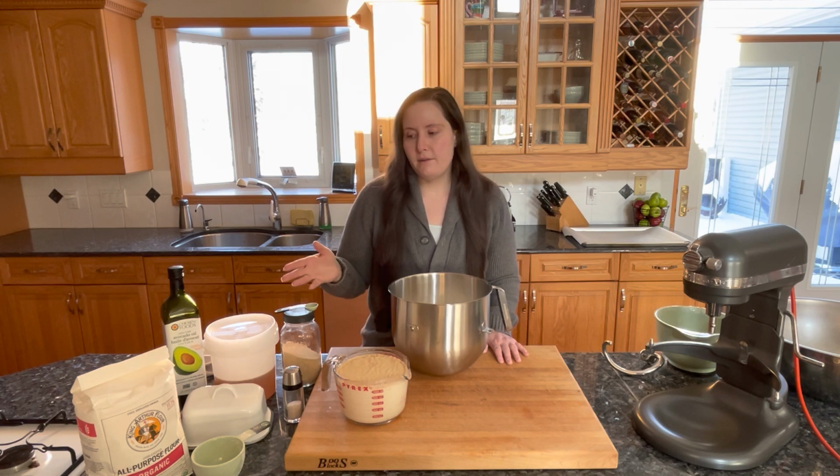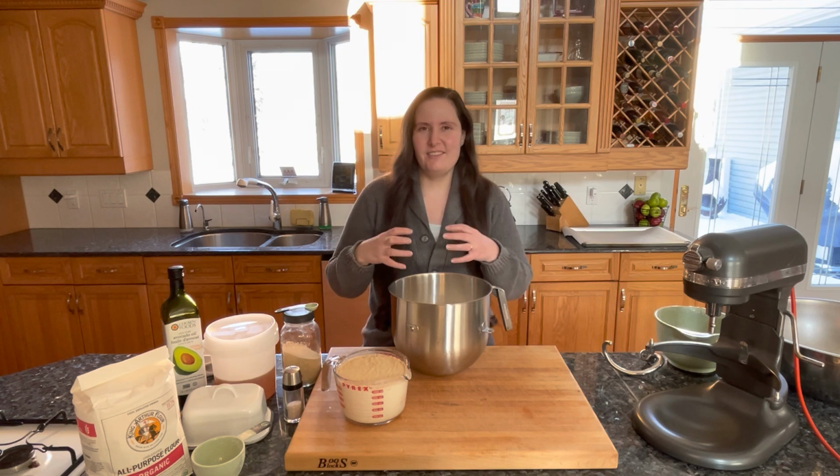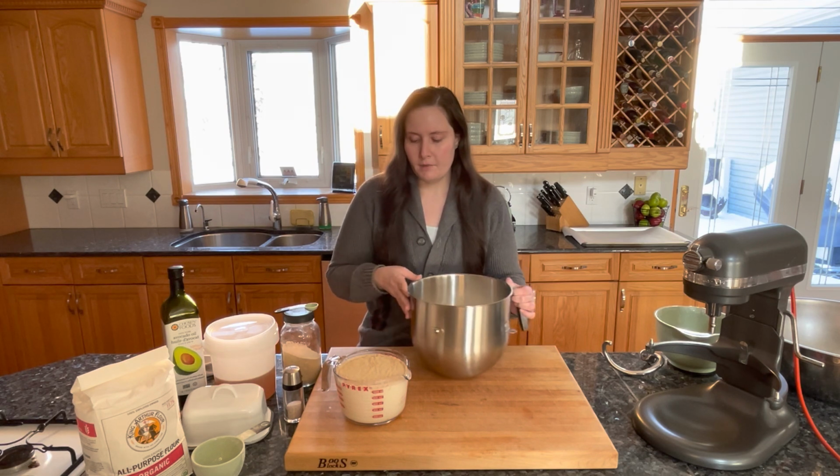They also make a bread flour, but I've actually found that for most of my recipes that has too high of a protein content. You get too much gluten development and it's hard to knead and you get kind of a dense loaf. So I like their all-purpose flour for most everything aside from pastry. It has too much protein for pastry and you can't get that crumbliness. The pastry turns out a little too chewy.